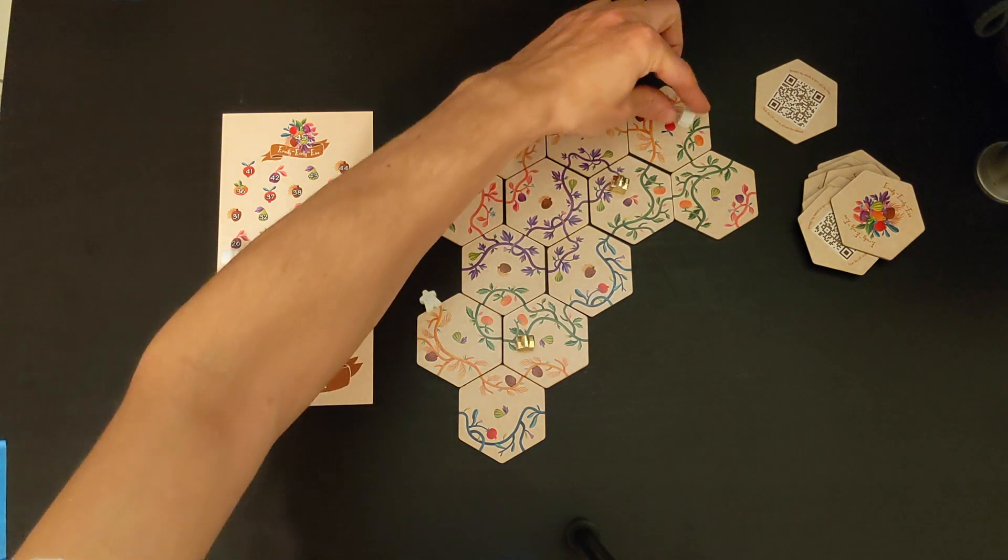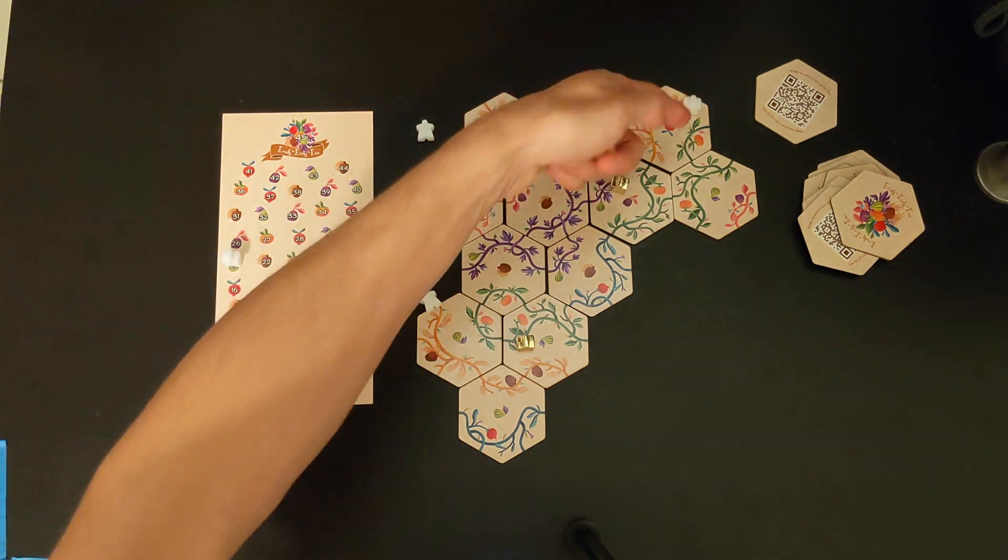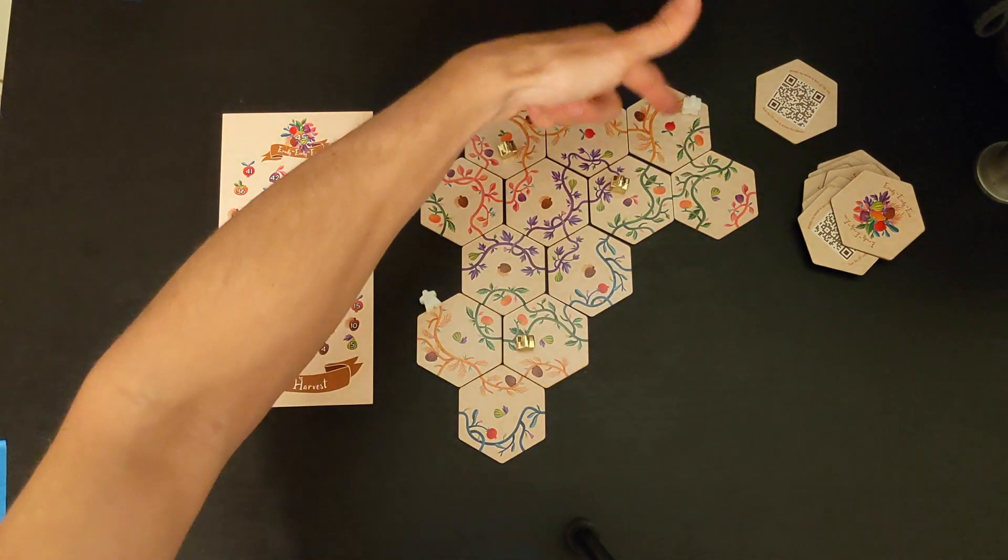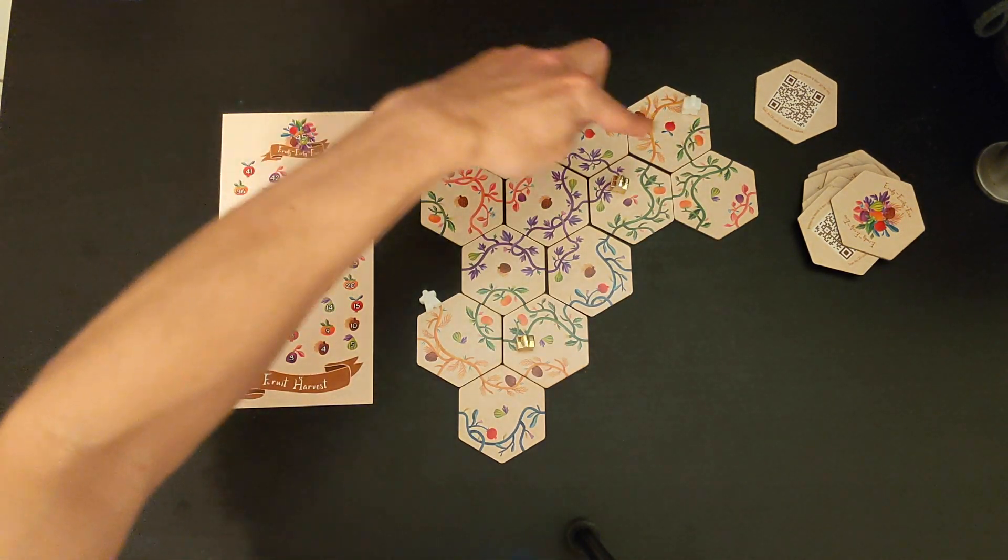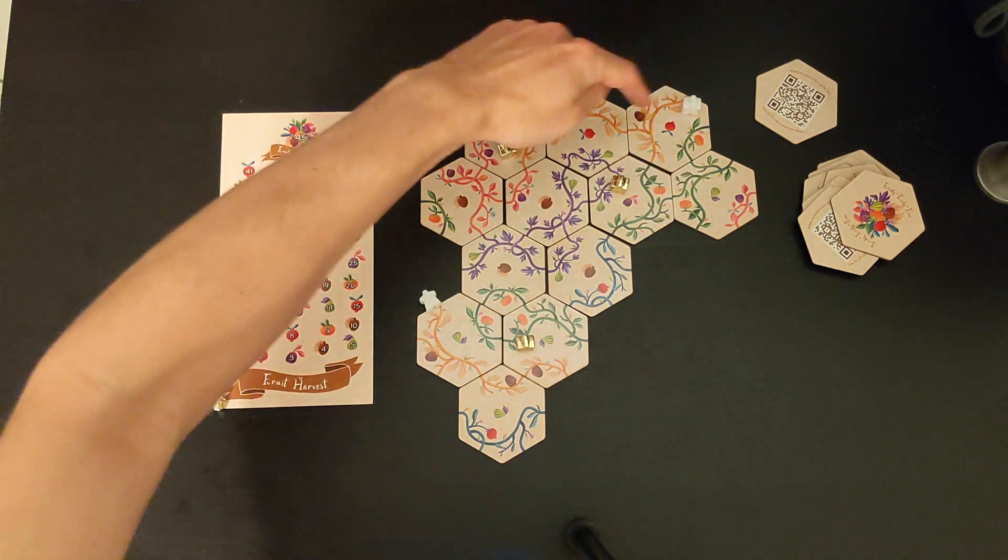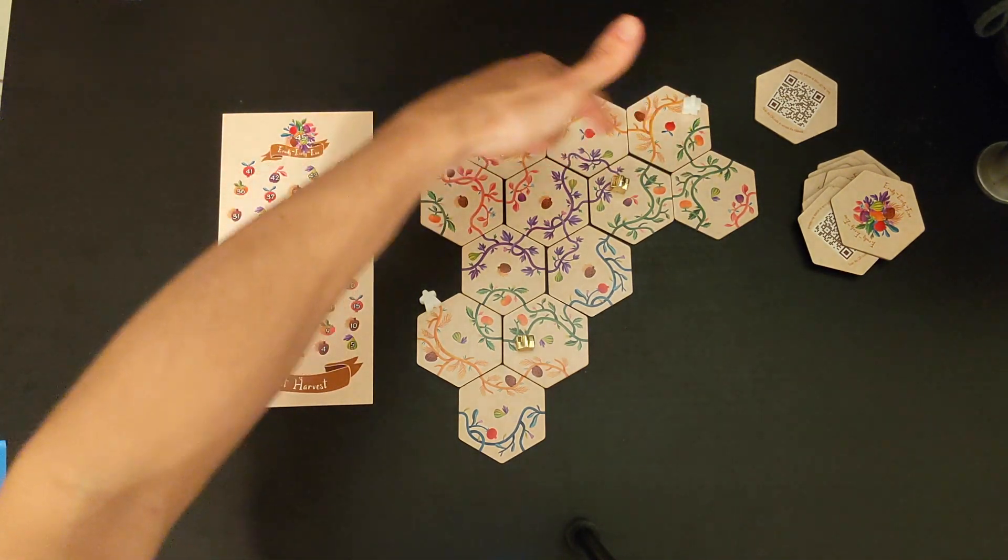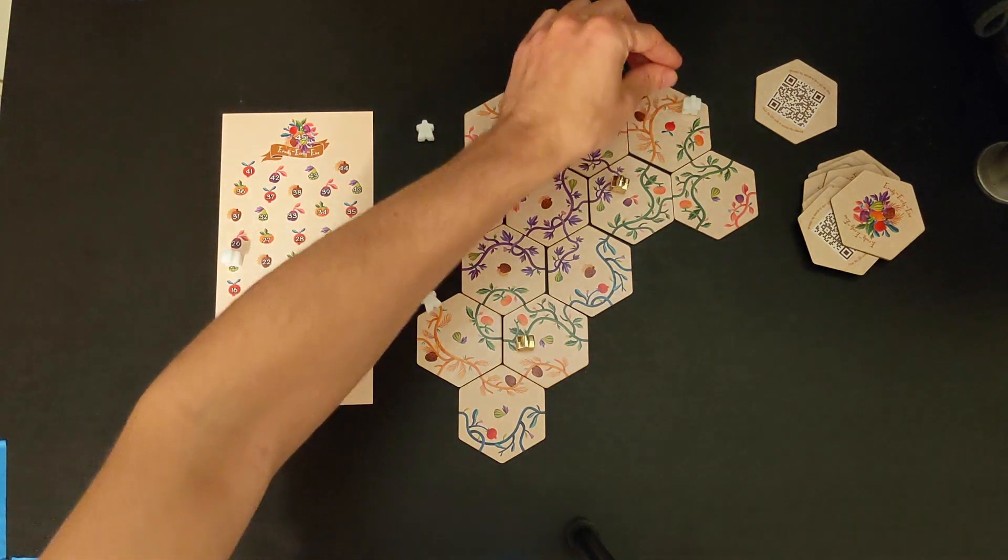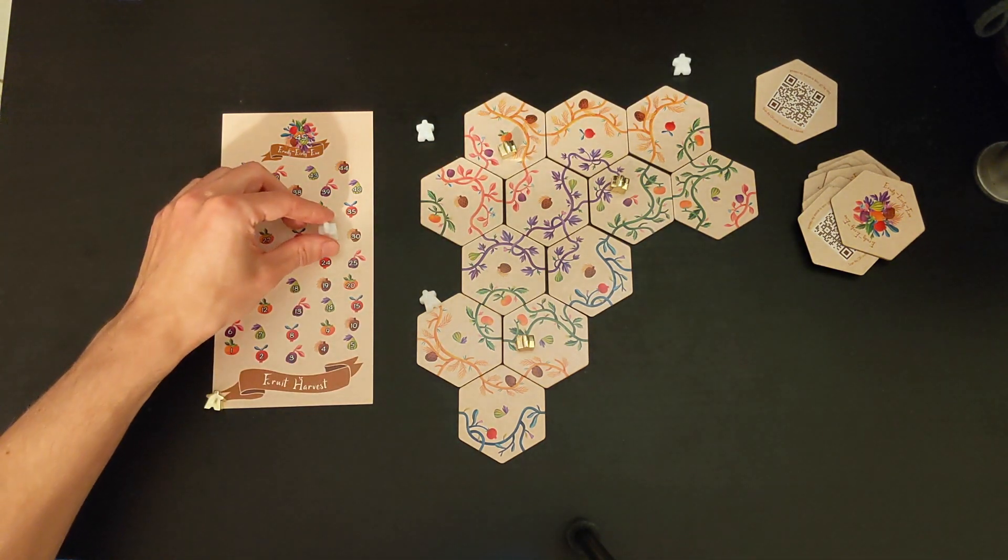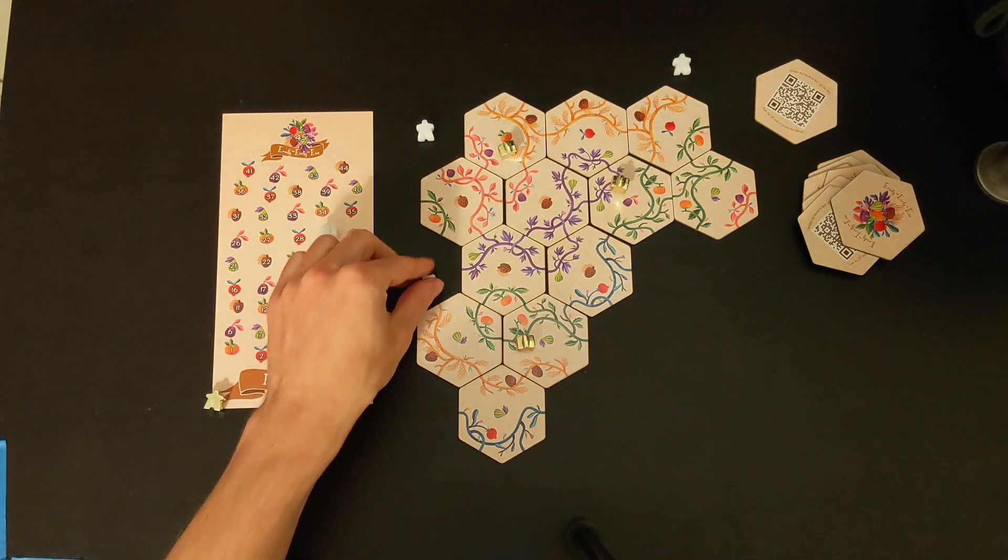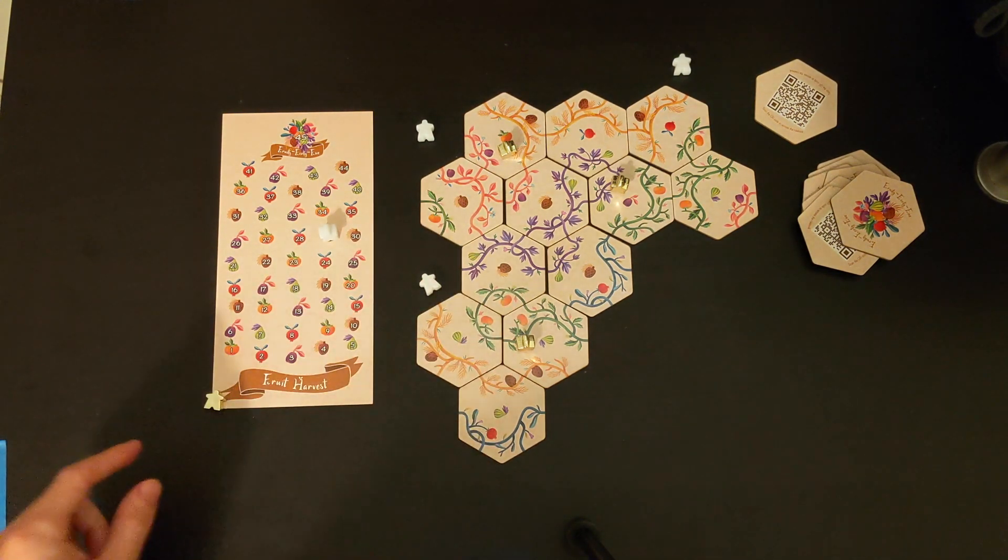Let's move this off. And then let's count this last white meeple over here. One, two, three persimmons. One, two pomegranate-looking things. And one, two, three pine cones. So that was three, two, which is five, plus three, so eight. Eight plus twenty-one, twenty-nine. All right, very well done. Pat myself on the back. Now, on to the gold player.